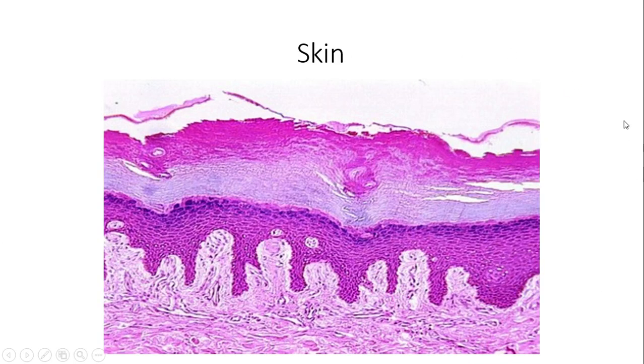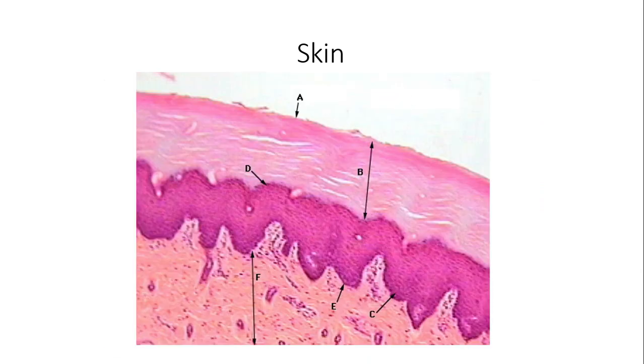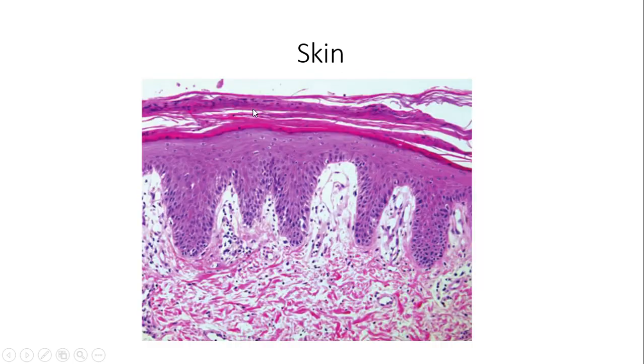I believe skin is going to be more zoomed out, and when you're looking at skin, you notice these very nice color progressions between the layers of the epidermis. So I see this nice little purple, it gets a little darker, then lighter, then very much lighter, then a little bit darker here. And you kind of see this as characteristic when you're looking at skin. Here's another example. We're just starting off from right here, and we see these nice little layers of the stratified squamous as we move along to the top.